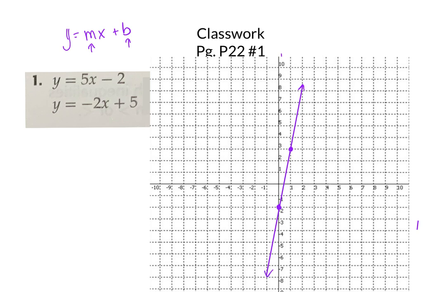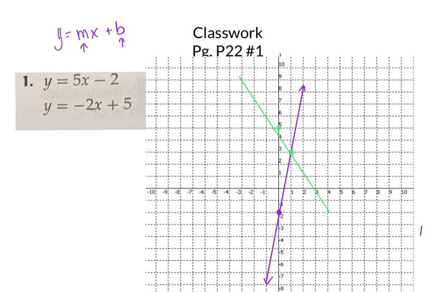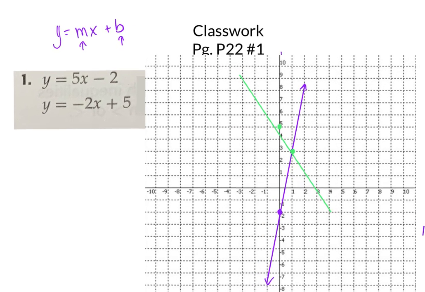And then for my next one, I'm going to start at +5. And I'm going to go down 2 and over 1. And then draw that line. Okay. All right. He also is not exactly where I want him to be, but that's okay. It's hard for me to grab this, just the line.